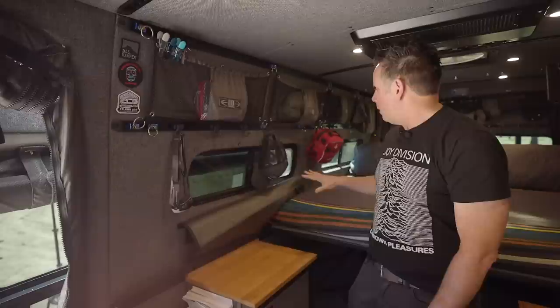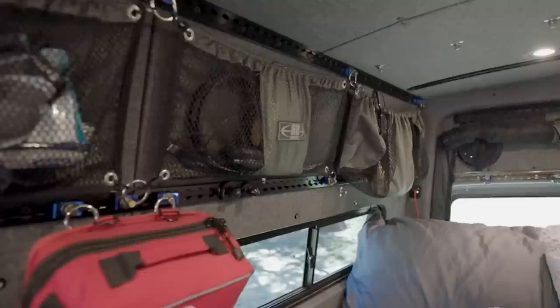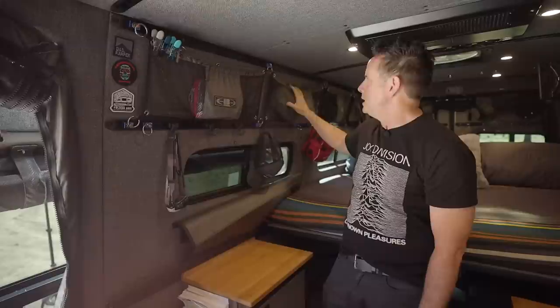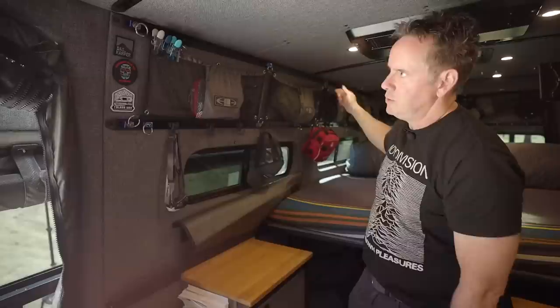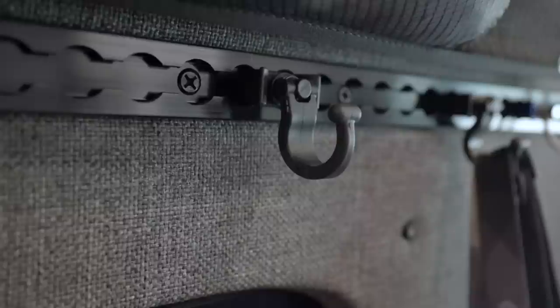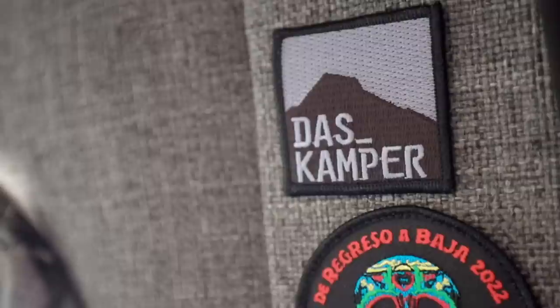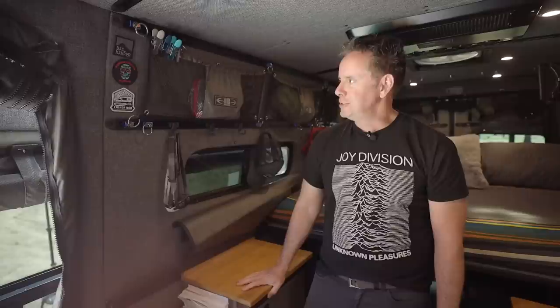Along this wall all these windows open to help regulate the temperature mostly at night. These are kind of a hallmark of the RB Components build — these are their stuff sacks. We have tons of L-Track so we can rearrange things. I have toiletries in this one — it's grab and go. They add very little weight to the van and they can hold a lot. The stuff sacks go all the way back to the rear of the van. First aid kit over here — we want to be careful if we get hurt off the grid. These little L-Track hooks are polyethylene and indestructible. Over here is my early collection of van life patches — we're going to do a mullet the van patch so if you see us on the road you'll be able to get your mullet the van Instagram patch when we do that.